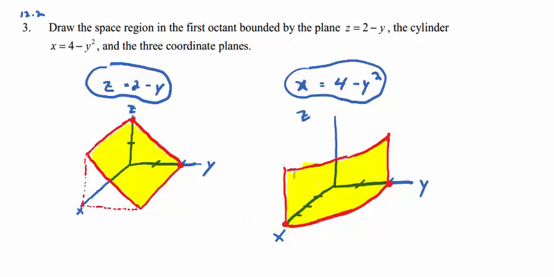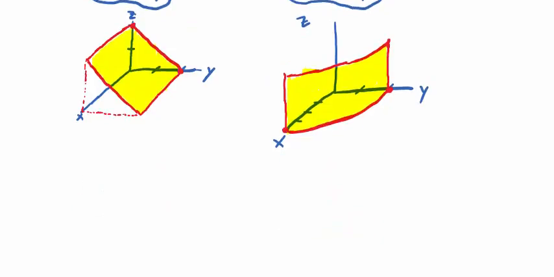Now, what will it look like if you put these two shapes together? Well, that's the final piece of the puzzle. So this part of it is what you need to show me, the work you need to show on your paper. So again, positive x, y, and z axes. Let's try that one again.